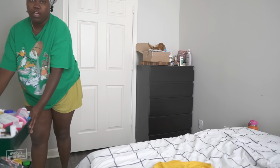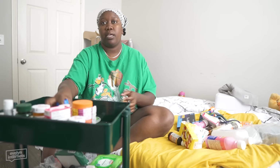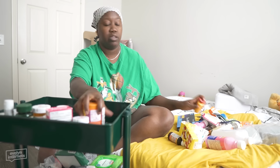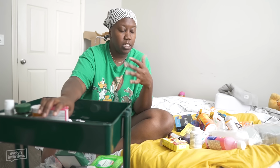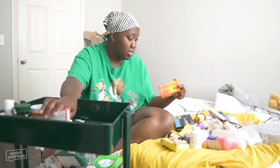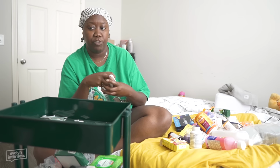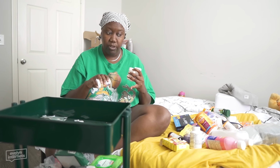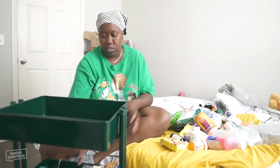Are you ready? Medicine cart! Okay, I'm just gonna take things out. Take everything out. Let's do it. And this is why you really need to be in the mood to do this, because this is my bed. If I stop halfway through, I'm gonna be sleeping underneath Metamucil. I don't wanna do that. So if you start, make a promise to yourself that you're gonna finish. And we will finish. Clear it out.